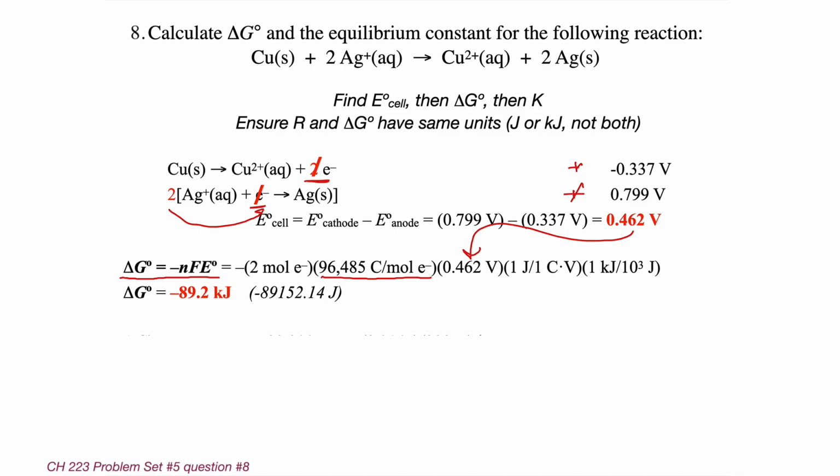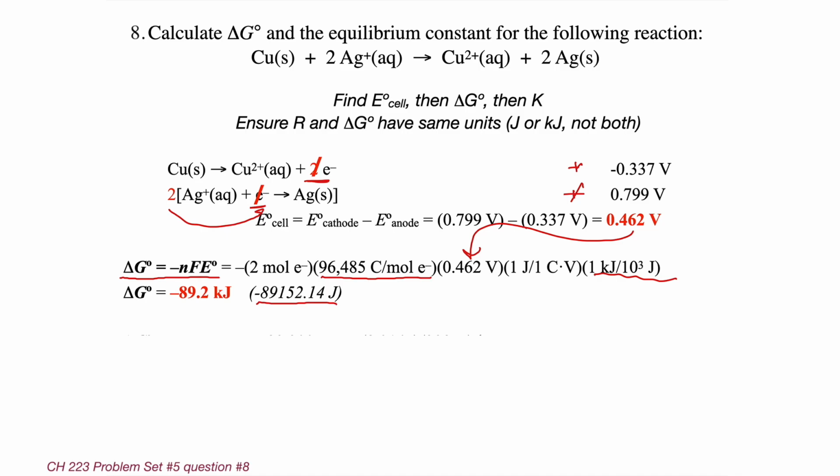And delta G equals minus NFE. If you throw this into your calculator, this is the number you get, a big negative number. A lot of times people will divide by 1,000, which is what that part is for right there. And so to 3 sig figs, 0.462, you would have negative 89.2 kilojoules. Notice how a negative delta G, which means spontaneous, corresponds with a positive E, a reaction that will occur. And that kind of makes sense. E's that are product favored should have spontaneous delta G's, which would be negative numbers.